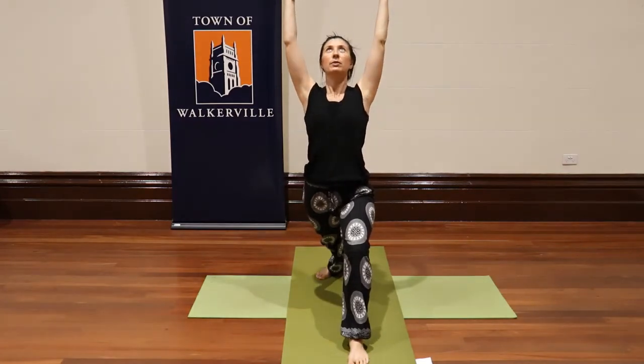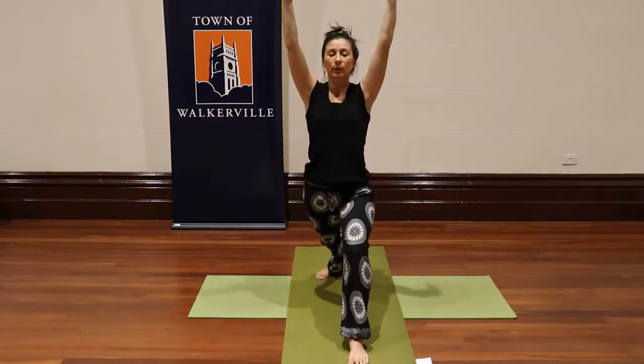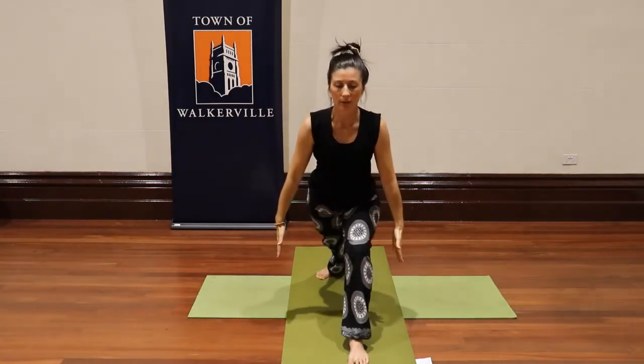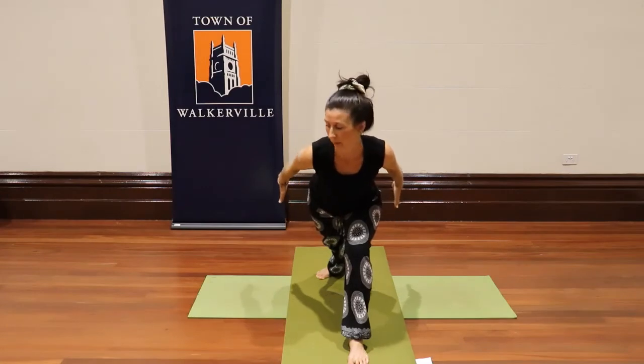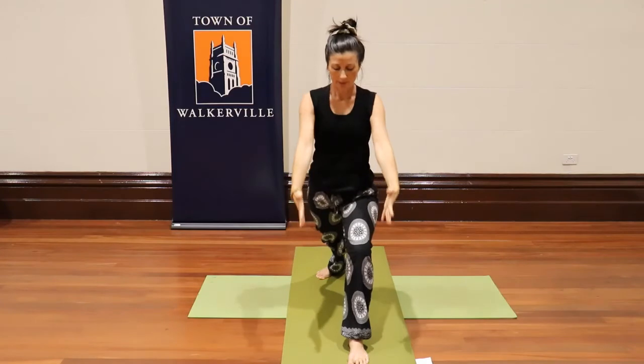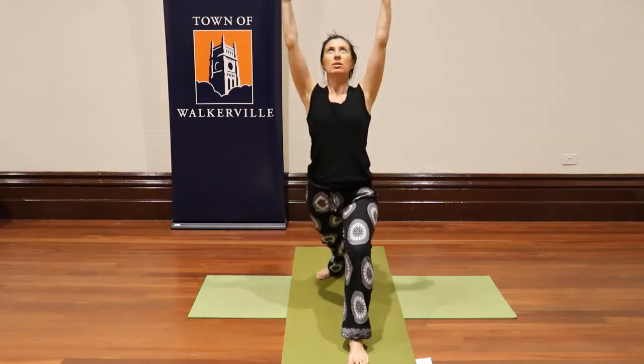That's better for you. As you exhale, bring the arms down and fold from the hips, so keep length through your spine. Just come down to halfway and bring the arms along your torso. Inhale up, the legs stay strong, I just stay in that same position.